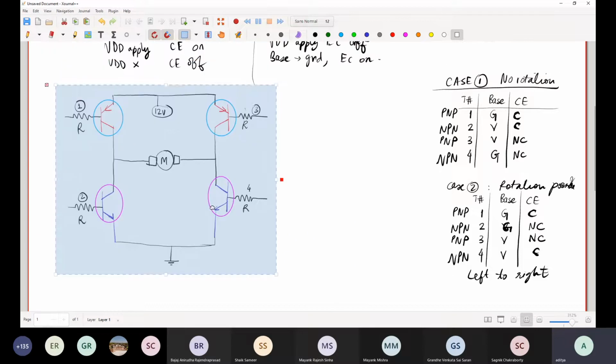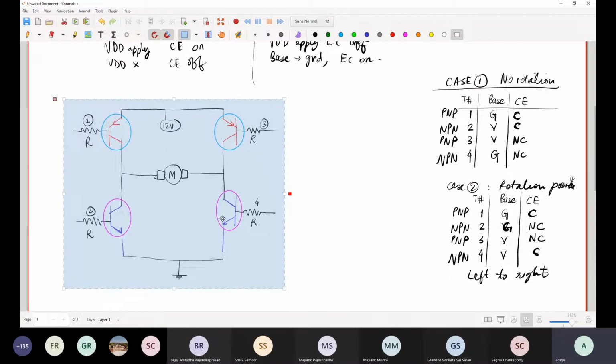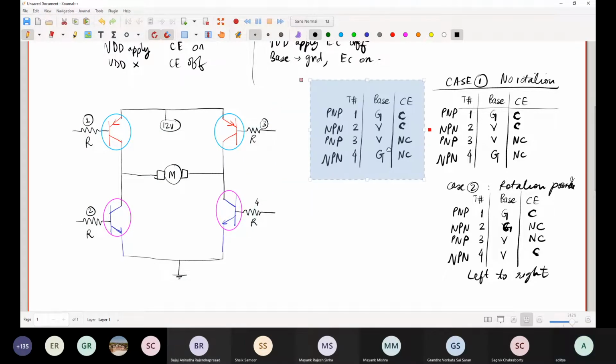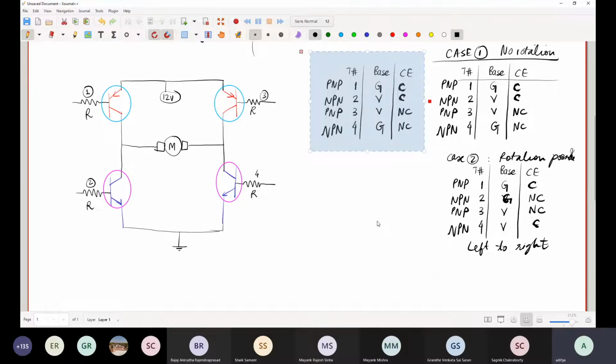All right. Now let us take a look at the third case. In the third case, 1 is voltage, 2 is voltage, 3 is ground, 4 is ground.